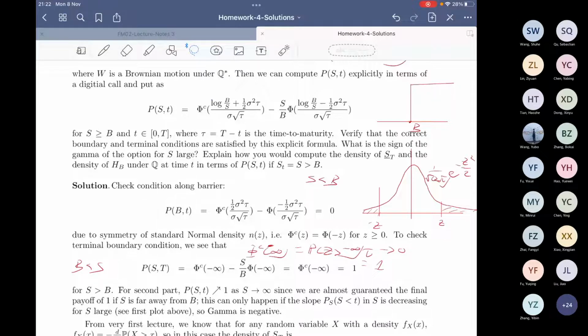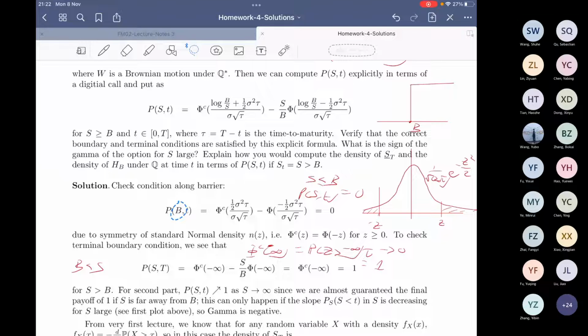So we just use the manual override of common sense: if S is less than B, or in fact, if S is less than or equal to B, then P of ST is equal to 0. We did, of course, check that the formula is correct and consistent when S is equal to B. So we've already done a fair amount there.